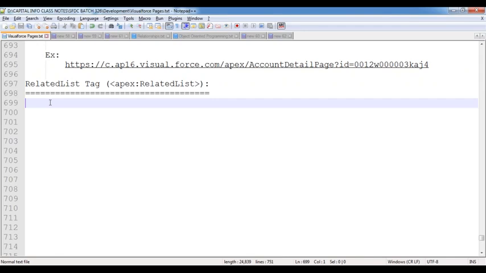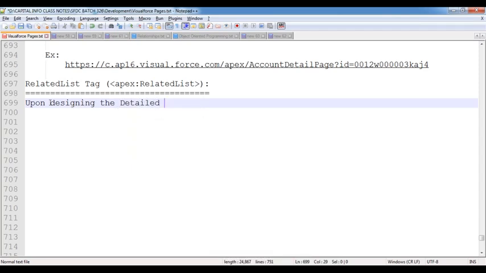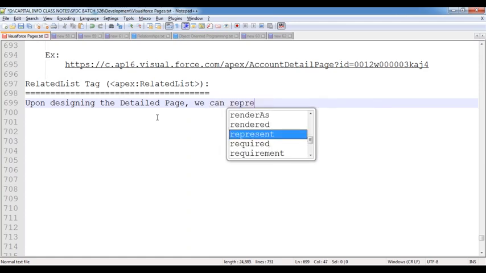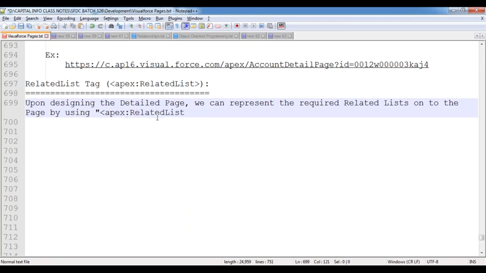Related list tag. Upon designing the detail page, we can represent the required related lists onto the page by using the related list tag.